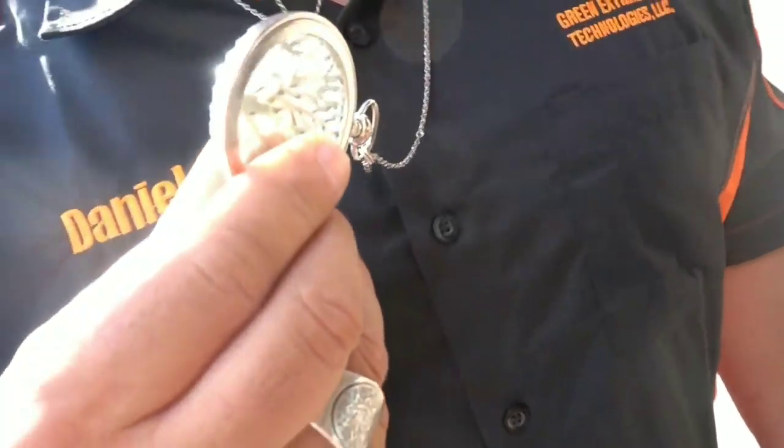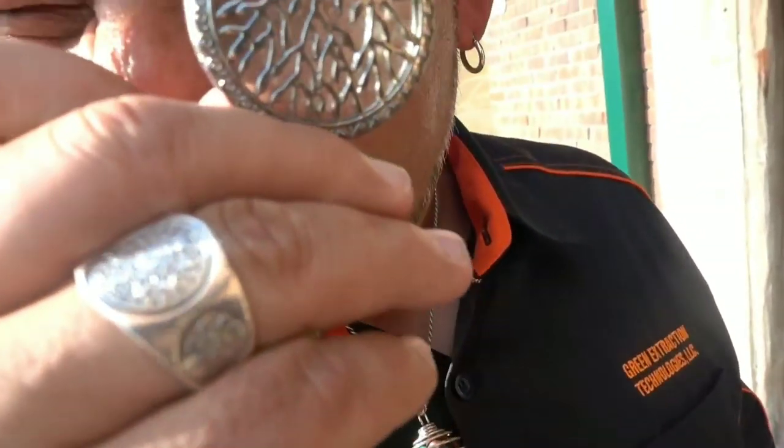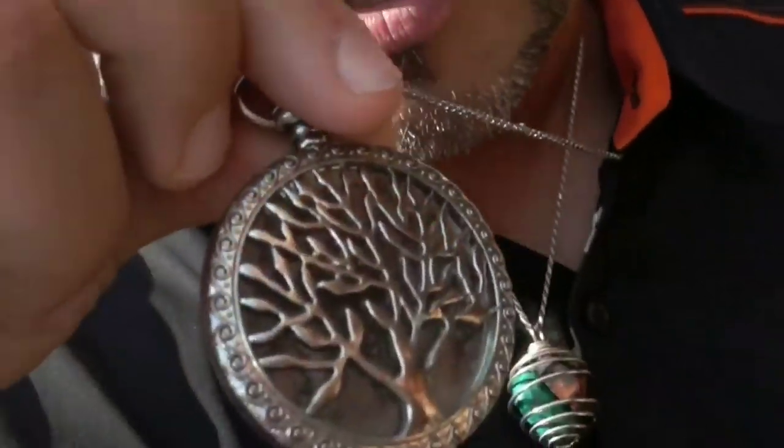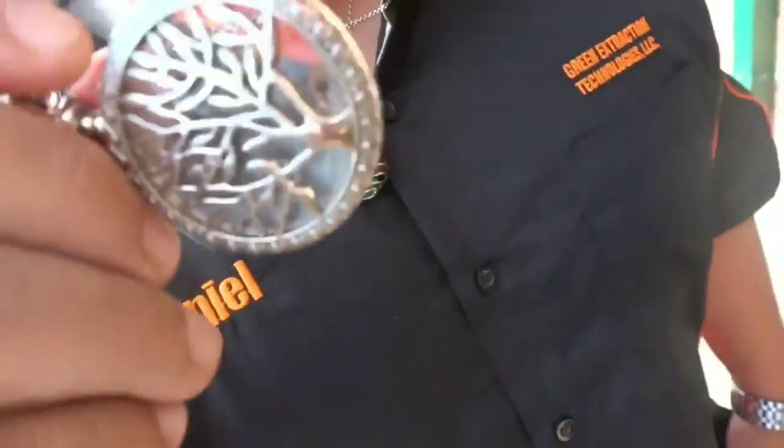It's actually a diagnostic tool. So you know how they say you can't see the forest through the trees? Yeah. So it's got the design on it. But when you hold it up to your eye, you can see all that stuff that's in there, which is the tree. And it's a magnifying glass. Oh. So I can look at, you know, bugs and diseases and things.